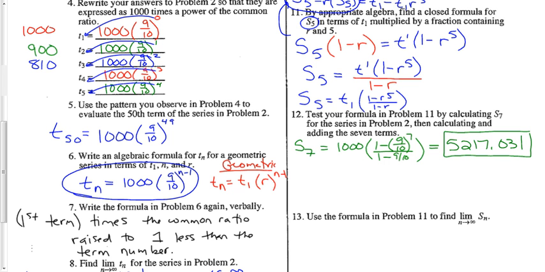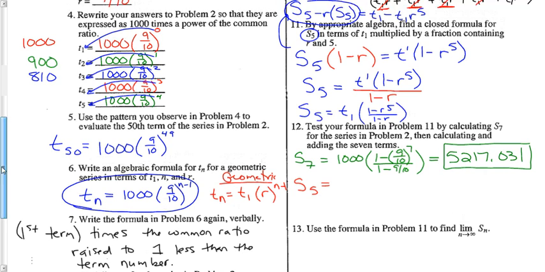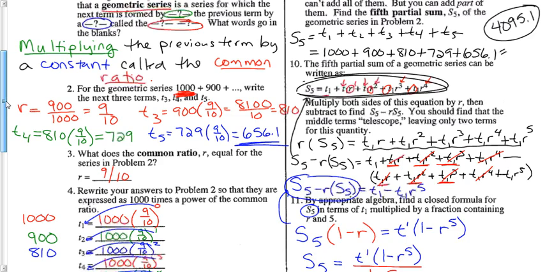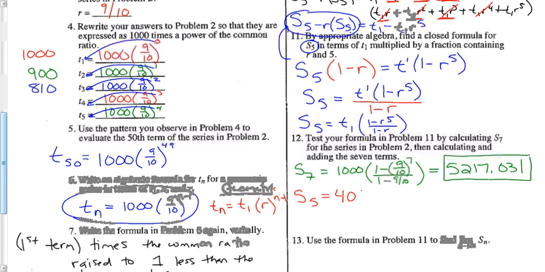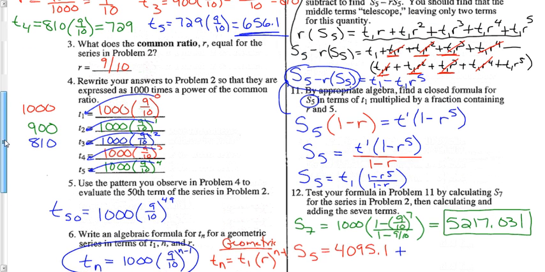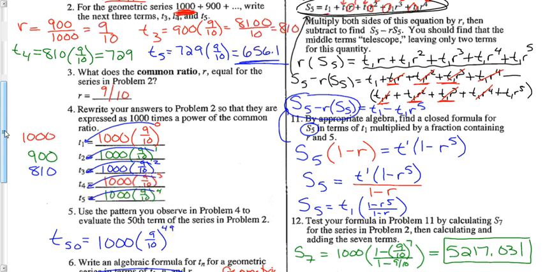So now the next thing is, well, let's figure out what we would get if we added the first 7 terms. Well, I'm going to remind ourselves that we actually have the 5th partial sum. I'm going to scroll up and grab it because I don't remember it. We have our partial sum at the top, 4095.1. And so what we need to do is find the next 2 terms. So the next term is going to be, hold on, again I'm scrolling back up to find, term number 5 was 656.1.